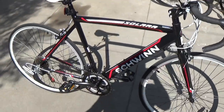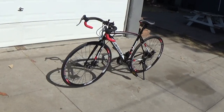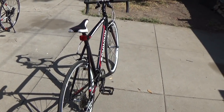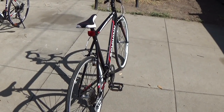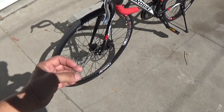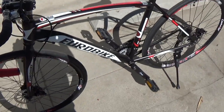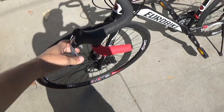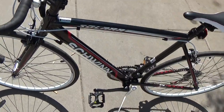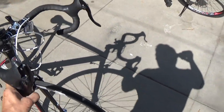For me, I sort of prefer the caliper brakes on bikes like this. But the disc brakes are nice too. As long as they stop the bike, I'm fine. But style-wise, I like the style of the calipers. It seems like the brakes on this one work really good — really strong — it grabs on really strong. And the brakes are weak on this one. I mean, I just have to ride it more, but it feels like they're weak.